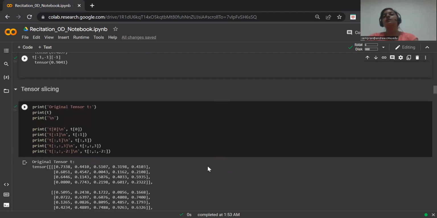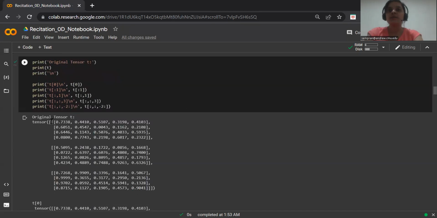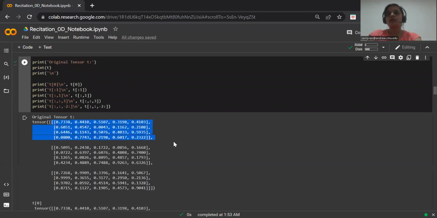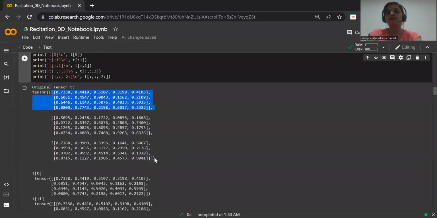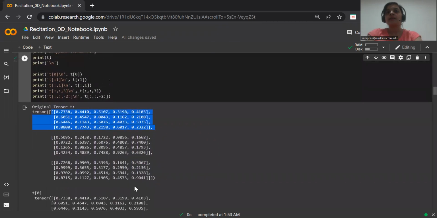Next, moving on to tensor slicing. Say we want to get the element at t of 0, which is basically the first item in the first dimension. This would fetch this particular section of the tensor. So for that, we could use t of 0. Another case: say we want all elements from the first dimension, but only the first rows from the second dimension.